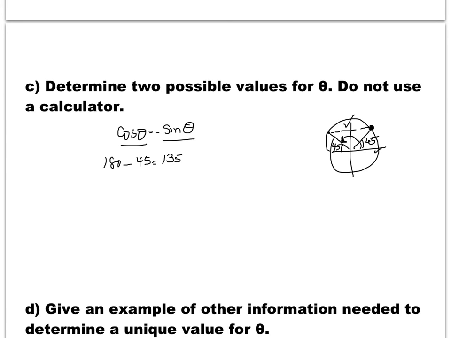The other angle is going to be the reflection again of this point on the x-axis, which is going to be here, because now we are in the 4th quadrant. So we have to find this angle now. This angle is 360 minus 45, which is going to give us 315. So the two possible values for theta are 315 and 135. If you find the sine and cos of these two angles, you will see that they are the same in absolute value, but they have different signs.